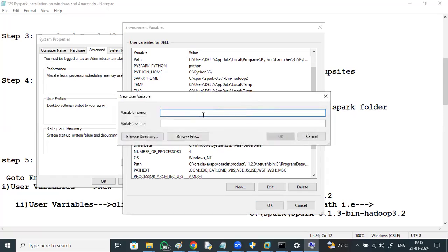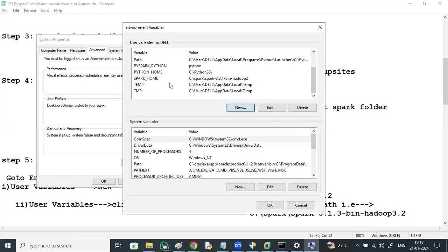Whenever you select new, it will ask for the variable name. Say SPARK_HOME, the variable name. What is the value? Where Spark is available. See, Spark, this path. That's enough. SPARK_HOME, where Spark is available, right? That's enough.